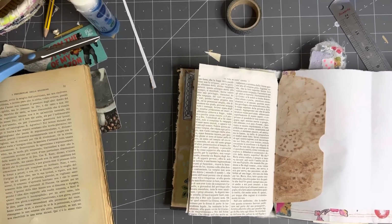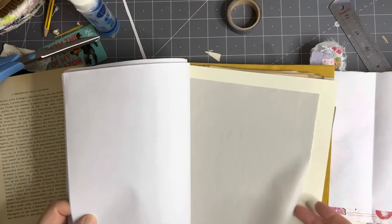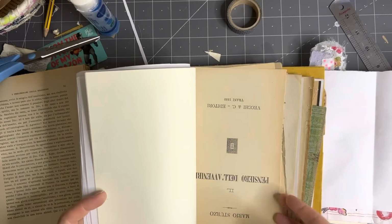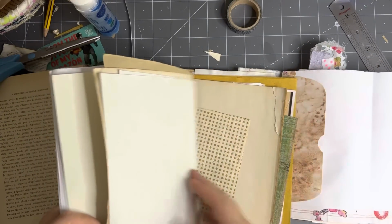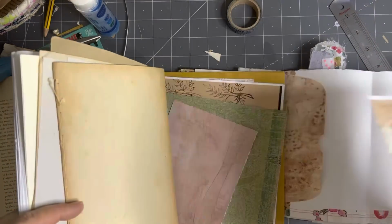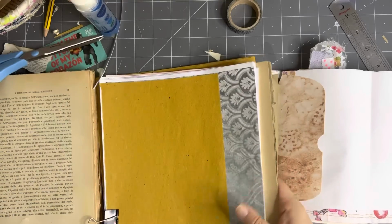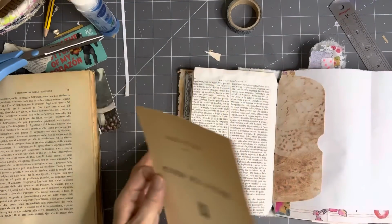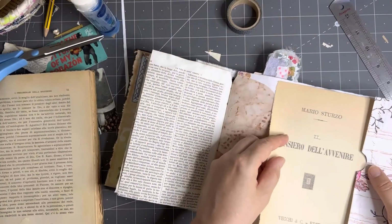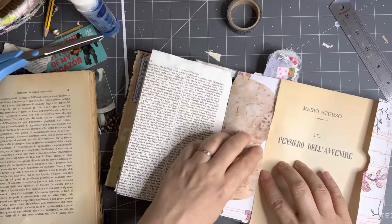Right, what do we have flying around that I can use? Lots of papers here. Oh, I've got these thin papers too. Let's pull those out. I'm going to glue that there. I need to put something there.